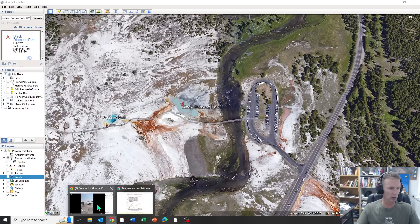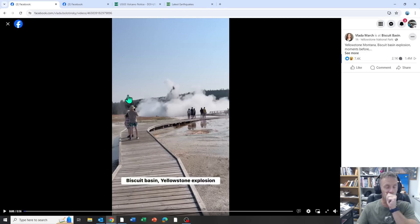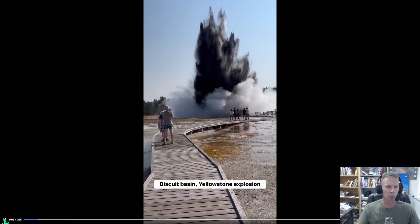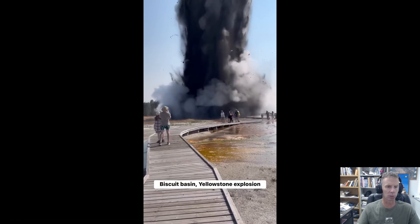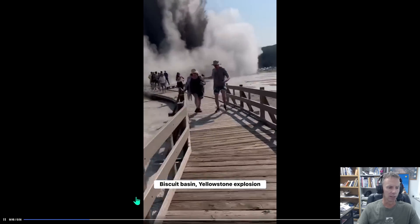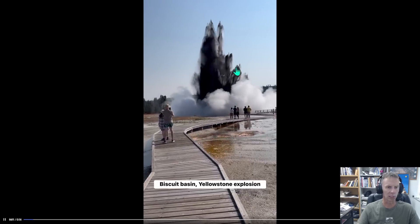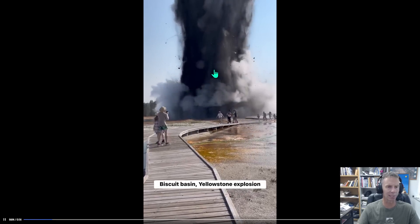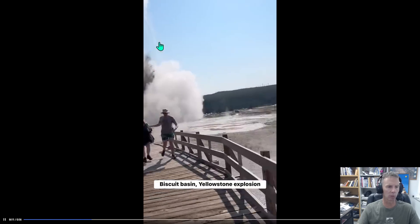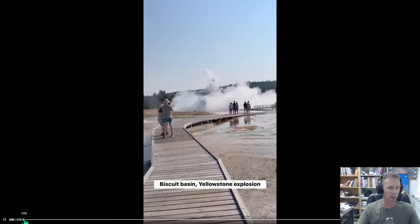Let me take you to the videos that were captured there. Some folks captured the explosion on video. You can see the boardwalk and the initial phase of the eruption of this pool, this hydrothermal feature. But then you can see all the black material, and then the people start to scramble. It's throwing out rocks — people wisely running and getting away as quick as they can. It's very dark, so it's more than just hot water and steam. It's moving and ejecting blocks of rocks from the subsurface, getting thrown out onto the ground.